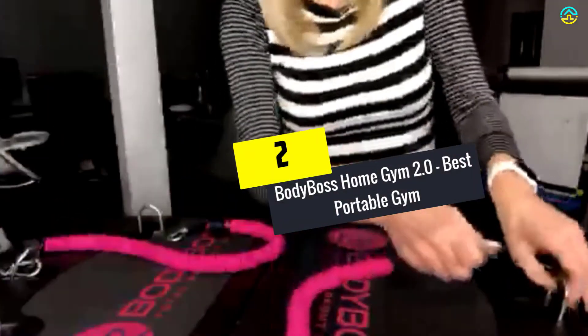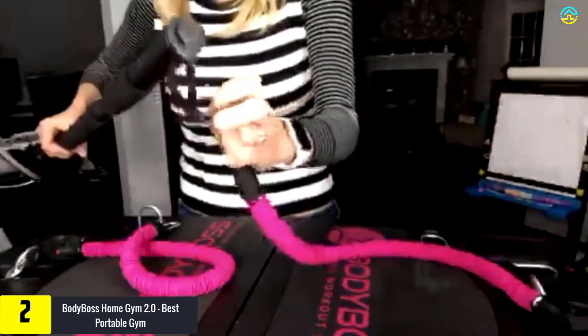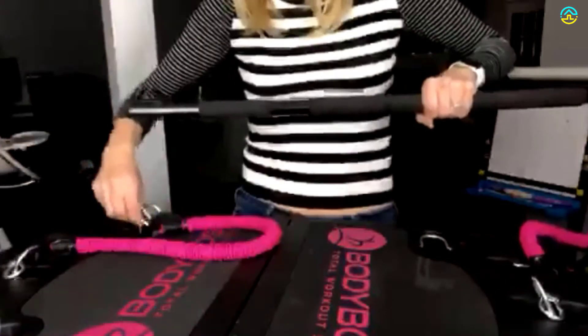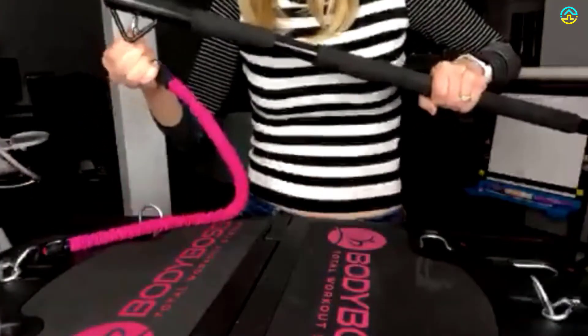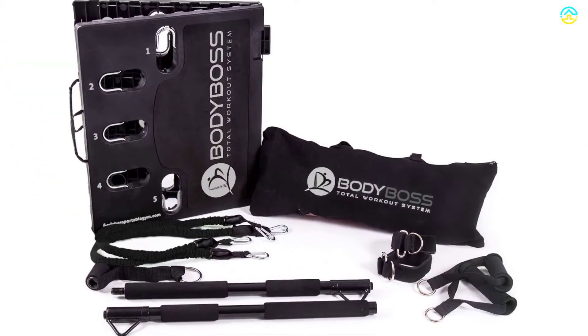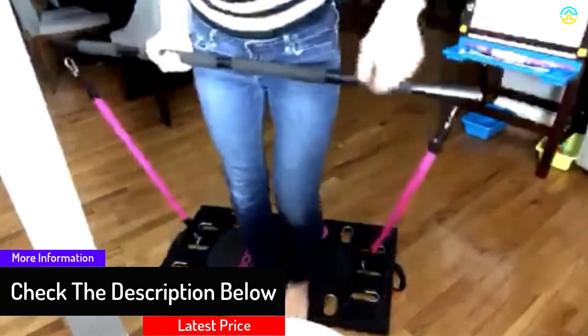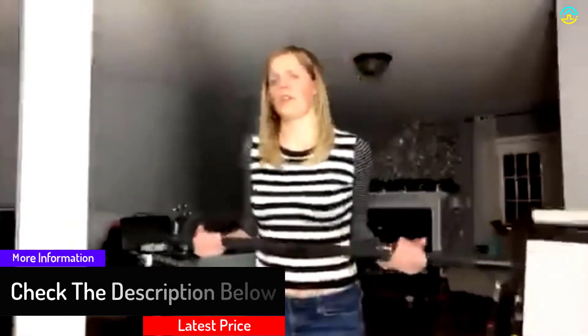At number 2, we have the Body Boss Home Gym 2.0 — best portable gym. If you do not want to dedicate an entire corner of your room to a home gym unit, the portable design might be best for you. It saves your time and money both. It comes with 300 plus different kinds of exercises inside one machine. You don't need to drive to the gym for an upper body workout, and you don't have to carry dumbbells. Its wrist straps and ankle attachments allow you to train in cardio boxing, bun blasters, yoga, free weight training, Pilates, and many more. It comes with a 7-pound compact and portable space-saver platform, with anchor points in different strategic parts on the base that allow you to clip in flexible straps to try different workouts.